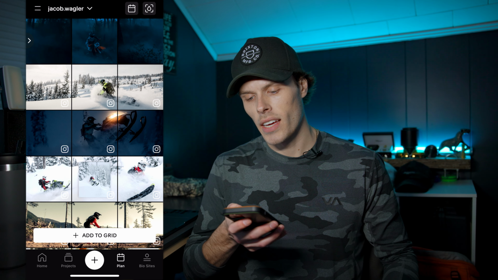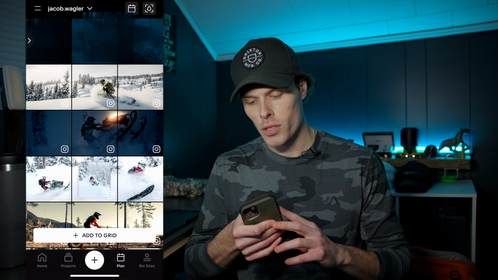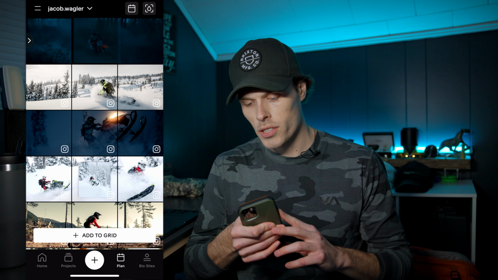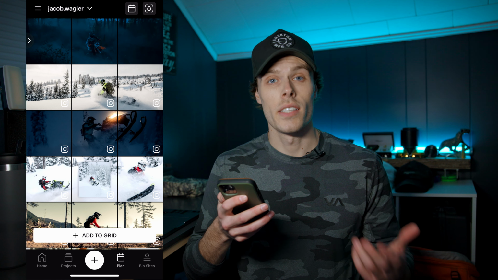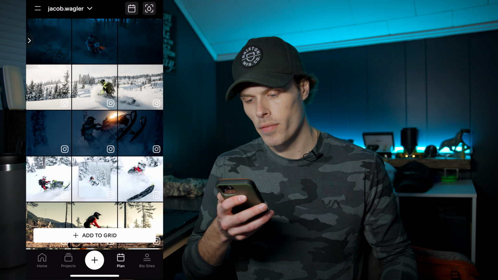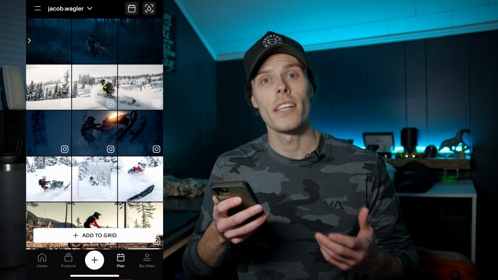And as you can see, it implemented them backwards. So I'm just going to have to drag this image to the right, this image to the center, and now we have our full image to see what it would look like on our Instagram feed. Personally, I think that this style and color actually fits my profile, so I'm really happy with this look. Okay, so now we're gonna hop over into Instagram.